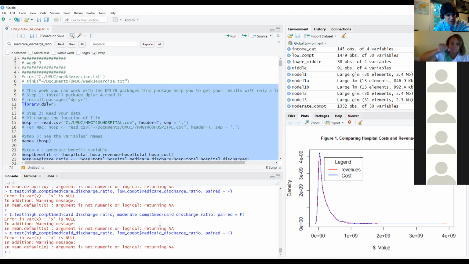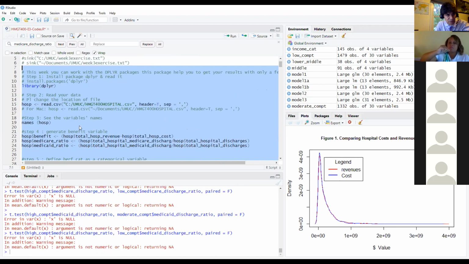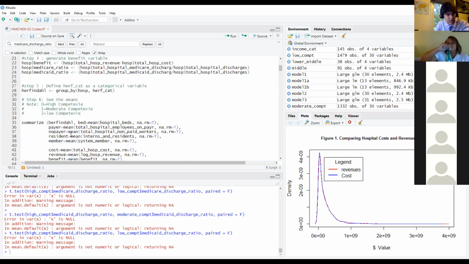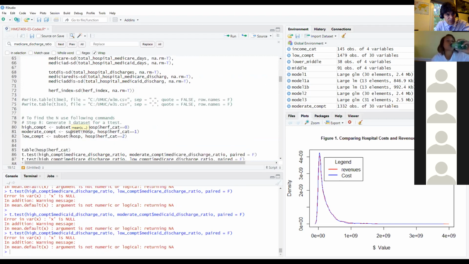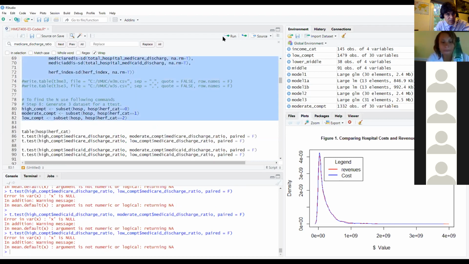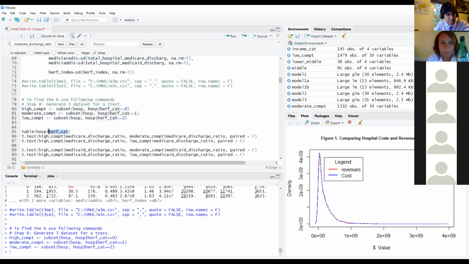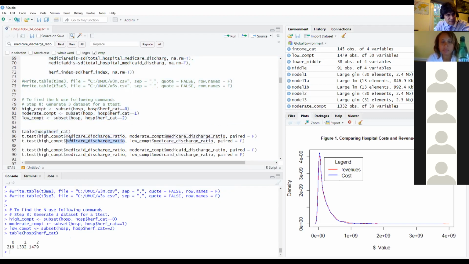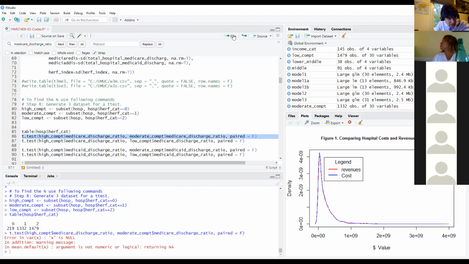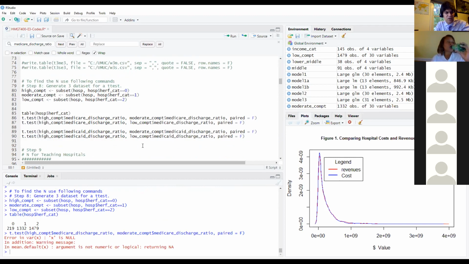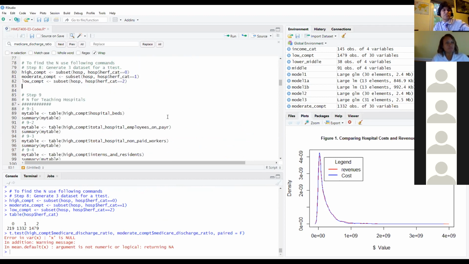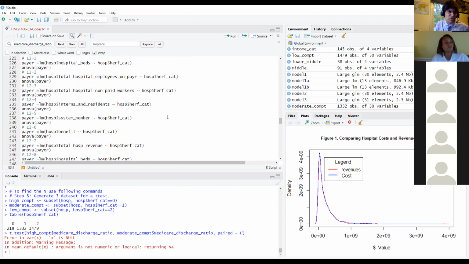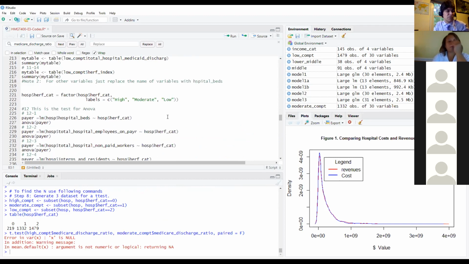Oh, it's not working, because we generated this variable at some other point. Let's see. Okay, I'll just change the arguments to low, moderate, and high. That's the best option, because the other option uses a variable that we generated after this. In line 283, do that and you will be fine.